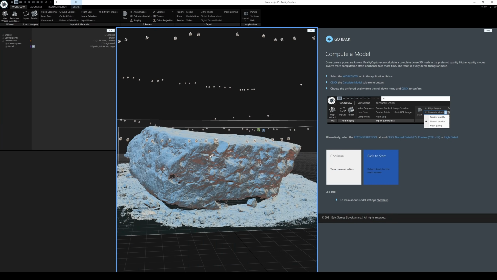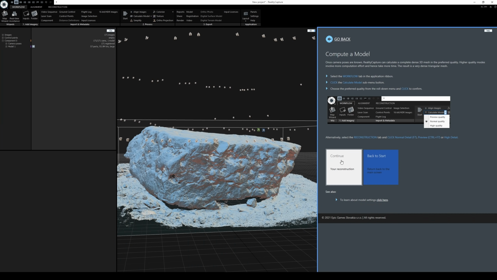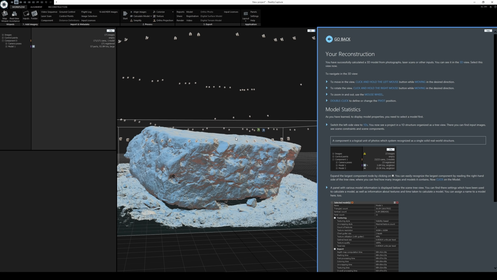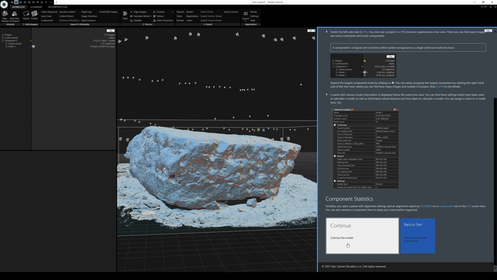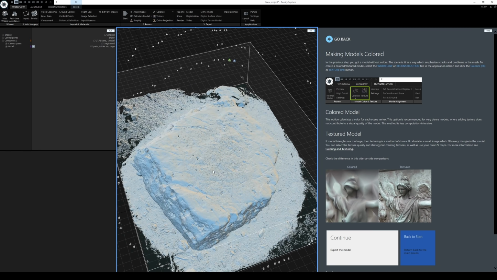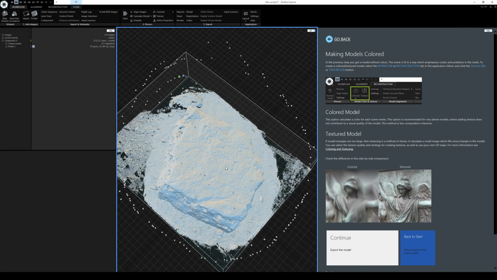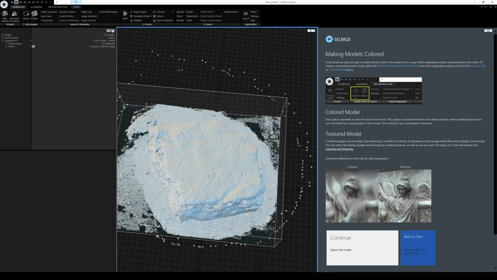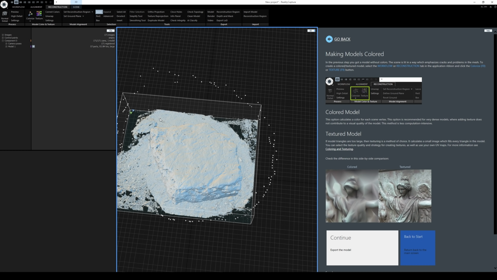So what we're going to do now is actually simplify this a little bit so we can export it, because 93 million triangles is a bit much, to be honest. So we'll do some cleanup here, like we did before, and see if we can get rid of some stuff here. So get the lasso tool.